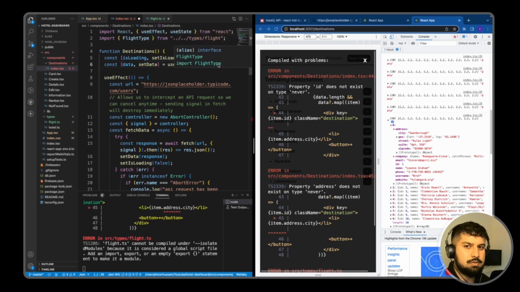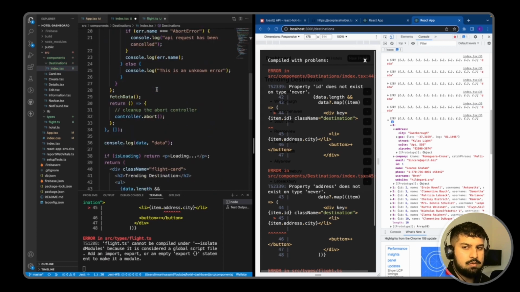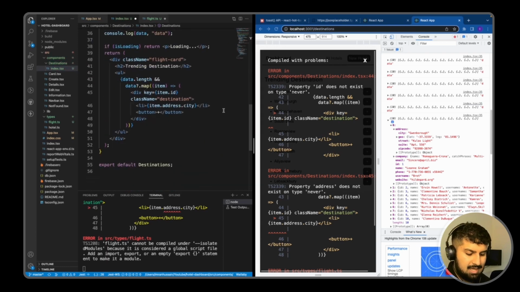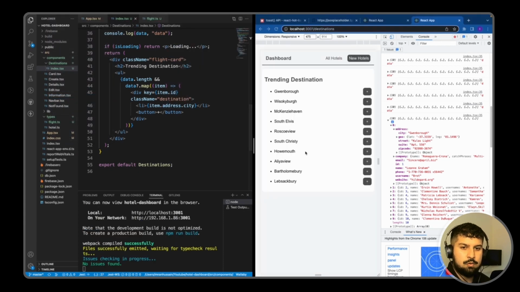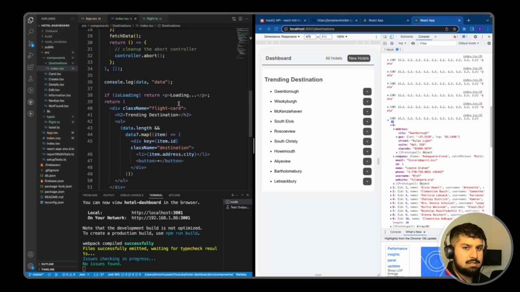So what we need to do is, after the flight type, add array brackets here, so now this should remove all the TypeScript errors. So now if I save all, we now have no TypeScript errors on here. So that's working correctly. And now we are rendering the trending destinations page.